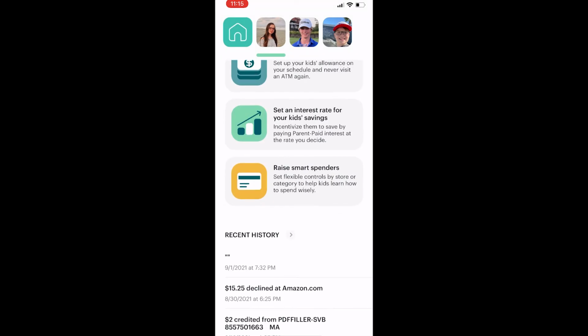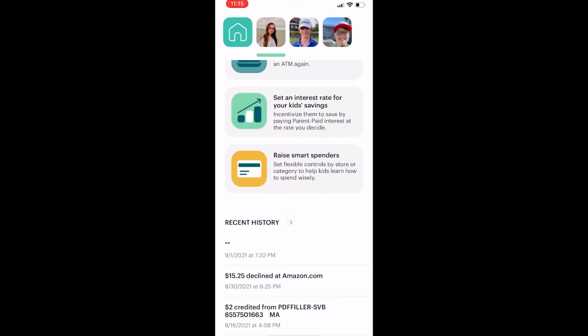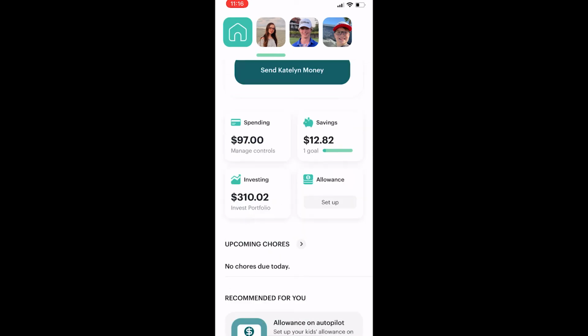So other things you can see in the app is also transaction history. I will say that we had some issues with her card on some of the gaming sites. Roblox, I believe, would not take her card because it was considered not appropriate spending for her, and that's just like a default thing in the system. You can't really come over that. If they don't have enough money in their spending account, then they'll get declined just like any other card would, but there's no fees on this side for that happening.